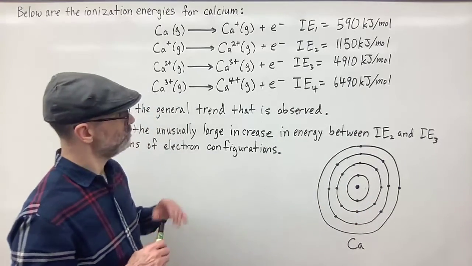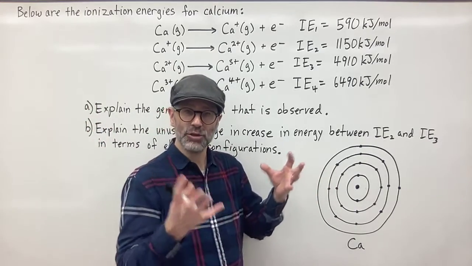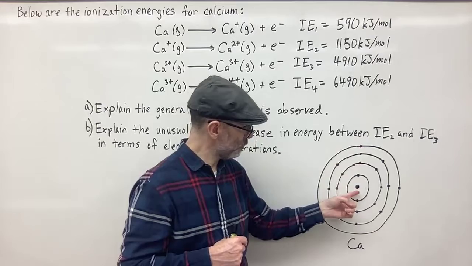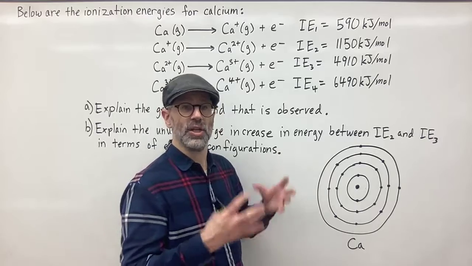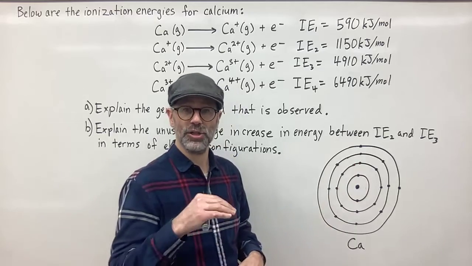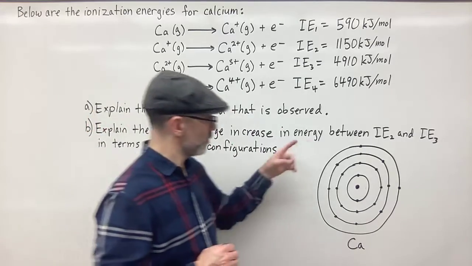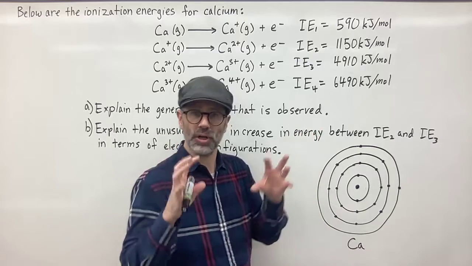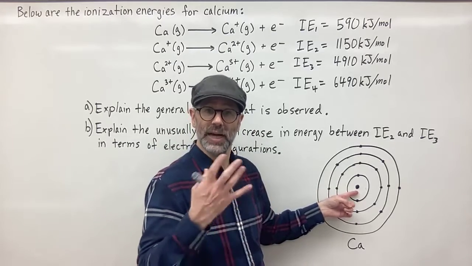Now, if we think about how strong the attractive force is on the electrons from the nucleus, and understand that the stronger the force, the stronger the pull that the electron feels, the more energy is required to remove that electron. So when we put in energy, the farther you get away from the nucleus, the less force the nucleus is exerting on the electrons.